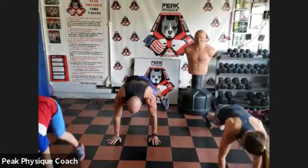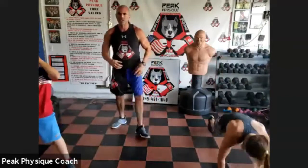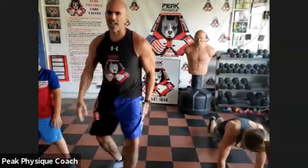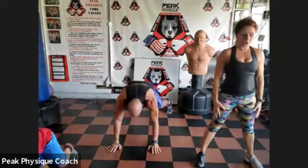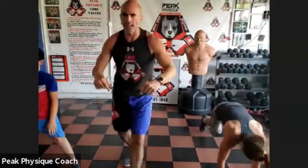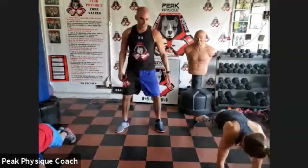Jump back. Two jacks. Jump forward. Squat it up. Whole body's working. You're getting that heart rate up there. Push the pace a little bit. Balancing your step on those plank jacks. Keep it rolling. Every time you're down there, hop, hop, feet together, jump forward, squat it up. Make sure you squat down. Make sure you squat up at the end. Don't lean over at the waist.